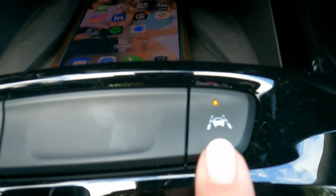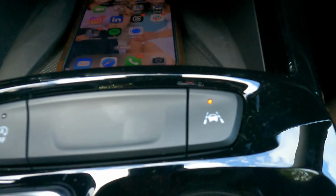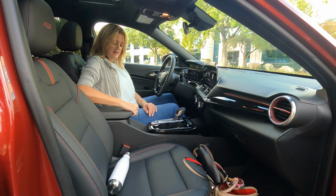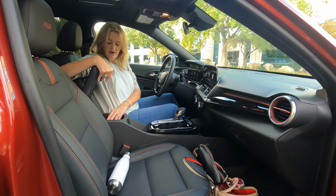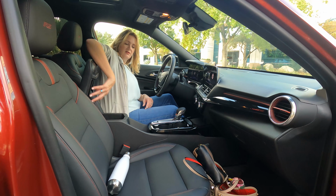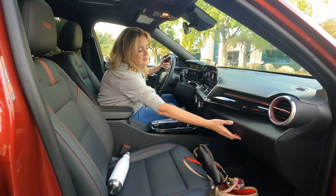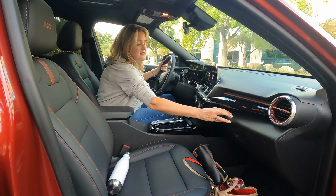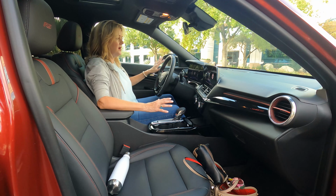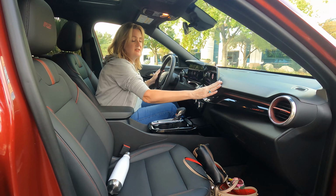I also have lane keep assist right there, which will tell me if I'm veering out of my lane. There's a little cubby here, which is a great place to put your key if you don't leave it in your bag. And then there is a nice deep cargo space here, a little armrest cargo space for small things. And there's a glove box right there. These are hard plastic surfaces. I mean, Chevrolet had to save some money somewhere, and they did a nice job picking the right places. Though some of these surfaces are textured.